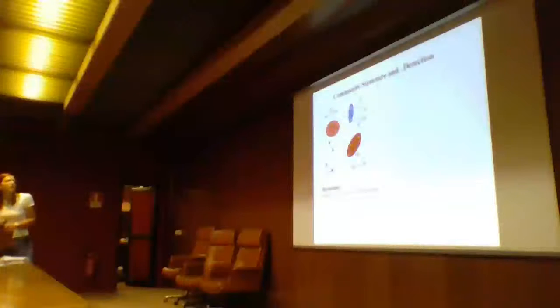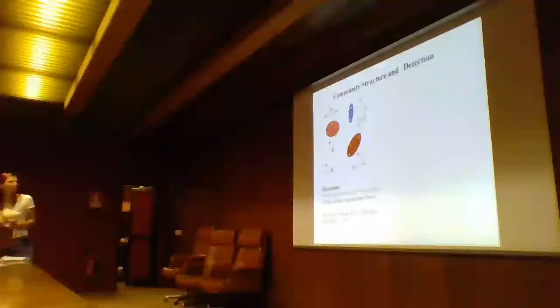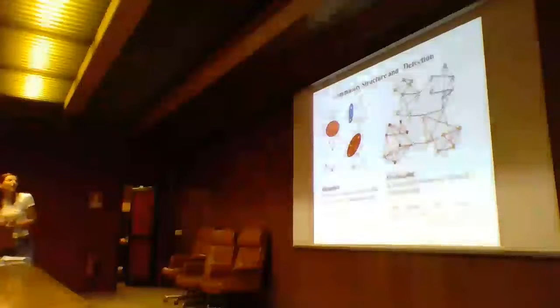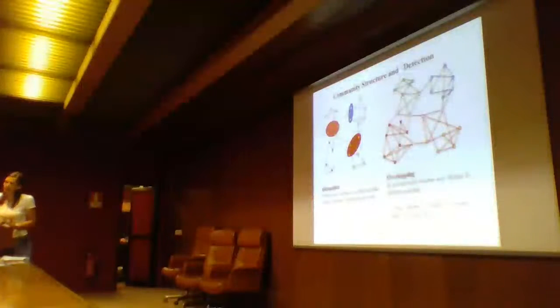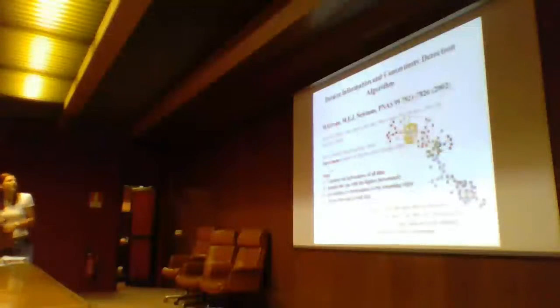Community structure and detection: communities are organized in hierarchical structures. Modules may embed in smaller modules, or groups may embed in even smaller groups, yielding different organizational levels. Overlapping: each of us may be part of different communities at the same time. So in real networks, nodes may belong to different modules at the same time. Dataset information and community detection algorithm.